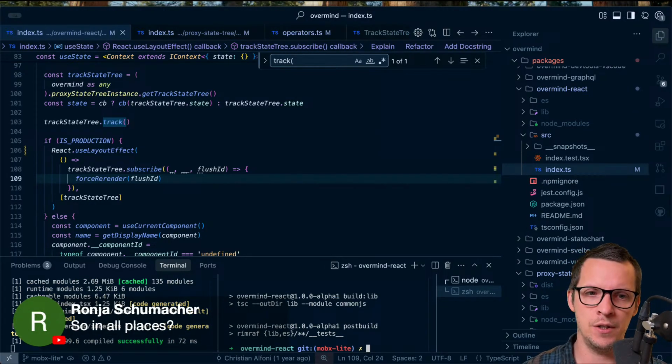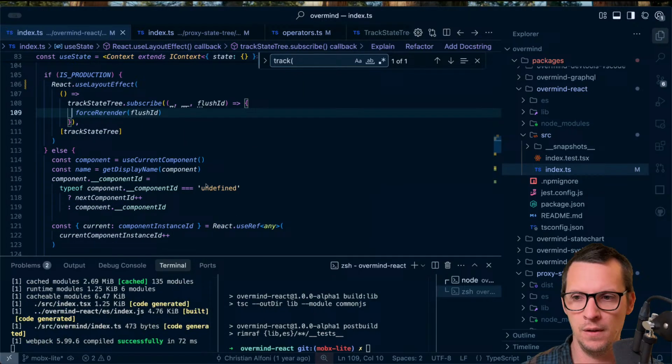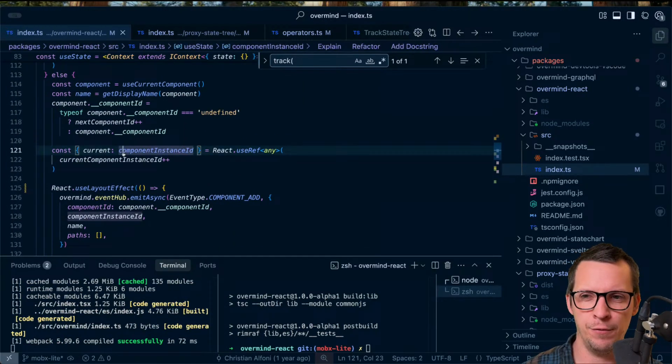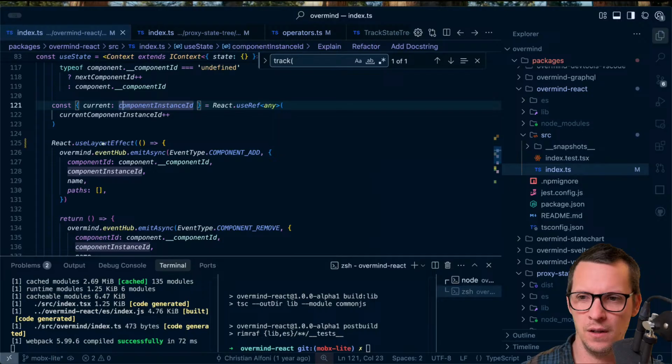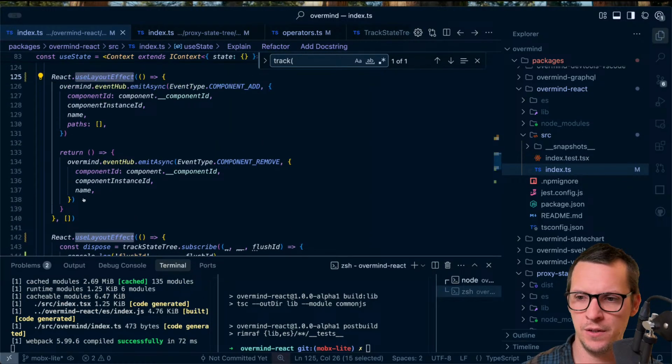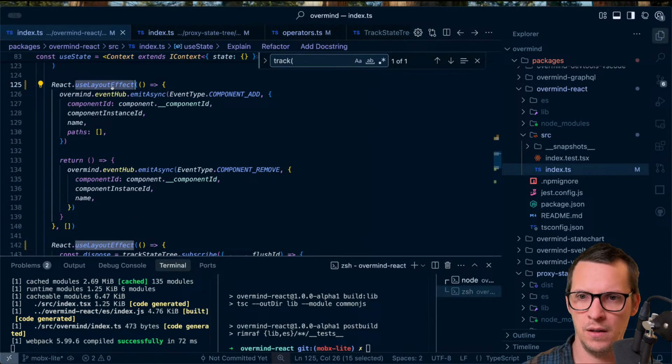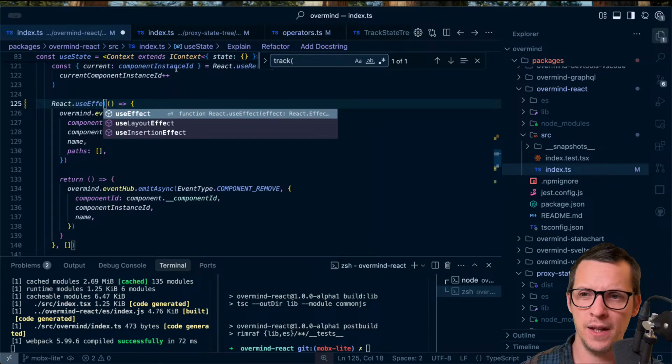The reason is that we're just emitting stuff to the devtools. One optimization would be that anything that's just data for the devtools, for example here, we're just tracking component data, that can be a use effect.